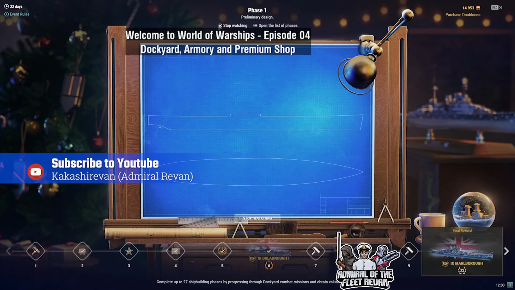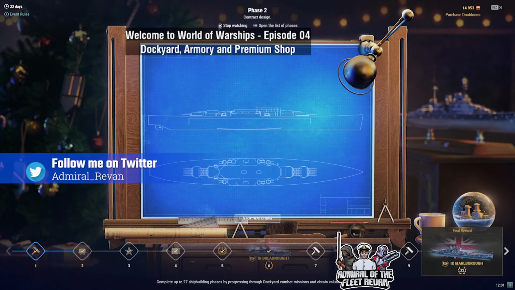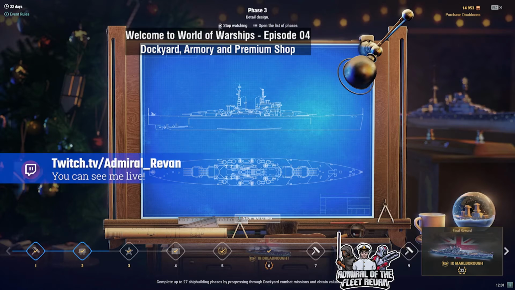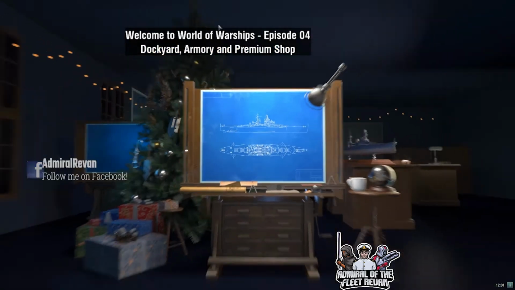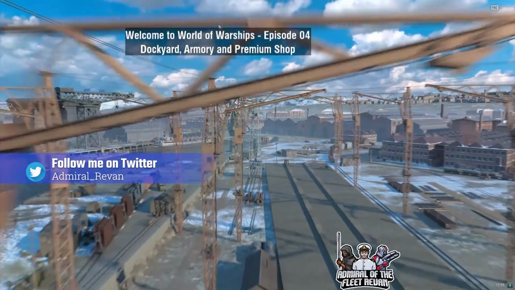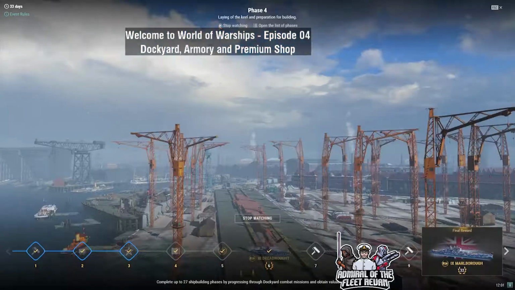This is an example of what the cinematics look like. The cinematics in the game are actually pretty nice for the ship grind, and it looks pretty good. Wargaming has done a fantastic job, and as you can see, it is showing a couple of stages here, and it is going through bit by bit of the blueprint, and then it will work its way through to actually showing you the ship itself in the Dockyard like this. And voila, we're out in the Dockyard, hooray! We're starting to see the ship getting constructed a little bit.